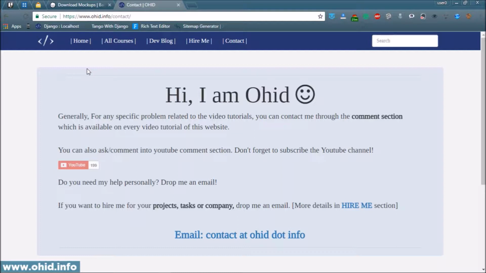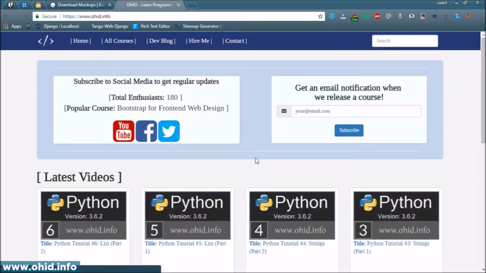So in this tutorial, I'm going to make the wireframe, I mean, another wireframe of this website, and I hope that you guys will bear with me. And let's go to the software itself.